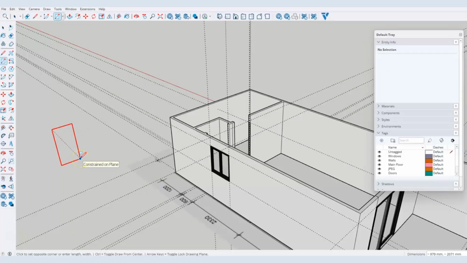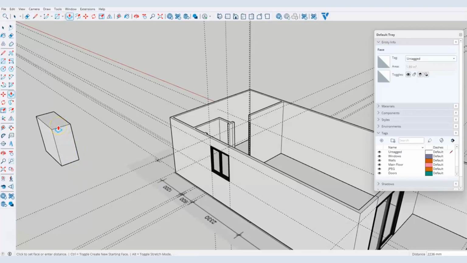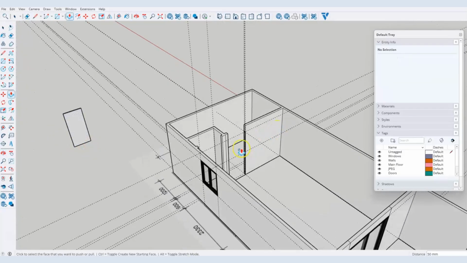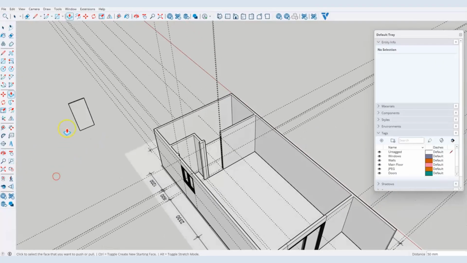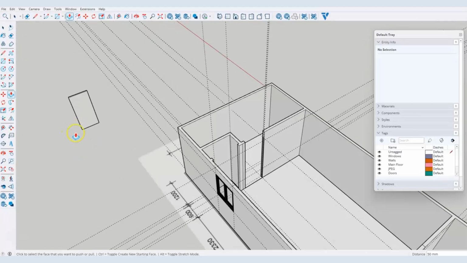Instead of 820 wide, let's go 900, comma, and 2100 high. Okay, and then push pull, and we'll make it 50 deep. For this I haven't left any clearance in here, but that might be something you could consider, but I'm happy with just making it the same size as the cavity.